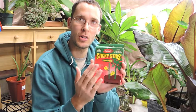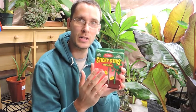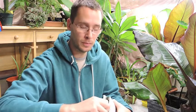Whiteflies, fungus gnats, many of your flying insects are attracted to the color yellow. So you want to find something that is yellow and sticky. You can make your own by taking some yellow Bristol board or yellow cardstock. Make sure that it's a nice bright yellow. They don't want to go to the darker mustard yellows. And you can rub some Vaseline on the sticky card. Vaseline doesn't feel too sticky, but it doesn't need a really tacky surface for the bug to stick to it and hold.